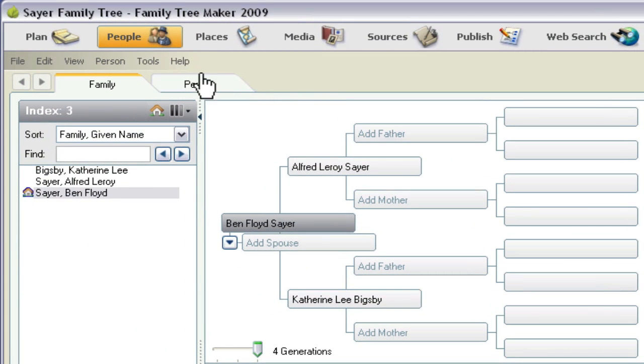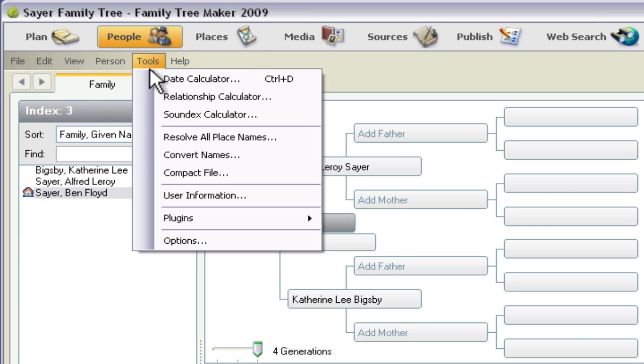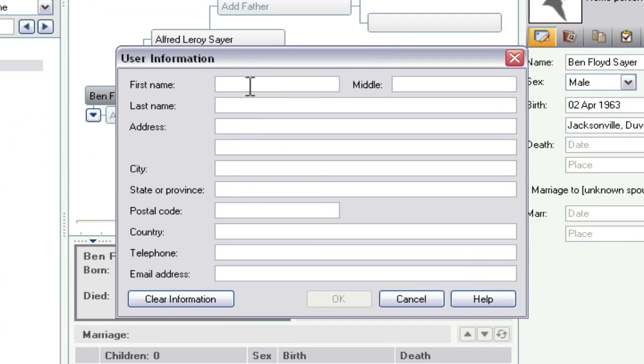So now that we have a little bit of something in here, let's look at the options and configuration information for Family Tree Maker 2009, see if there's anything else we want to set here. So I'm going to click on Tools, and I'm going to go down here to User Information. This is the kind of place where you'll want to populate this information, because in many genealogy applications, when one creates a report or a chart, there's an option to include the information about whoever produced it, and that would come from this kind of a place. That may also be included in GEDCOM exports that you do. So you want to make sure you put this information in.